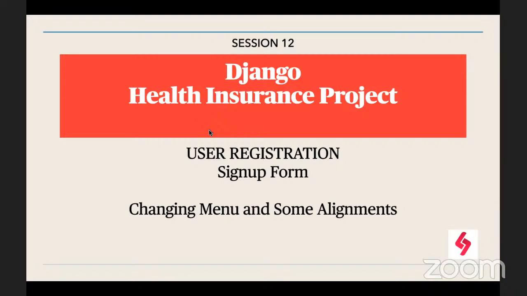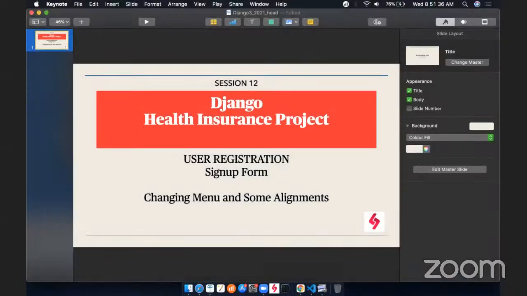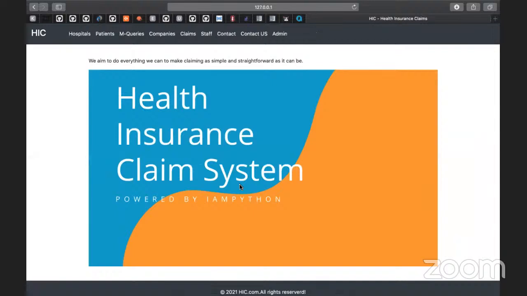Okay, so let me go to our website. So far, I've changed the home page a little. I added a small image. Previously there was another image. I created a brand new image for our application, and you can now see that the rest of all things are normal. Okay, so we'll do one thing in just a few minutes. We'll change this menu, then after that we'll start implementing the user registration, right?